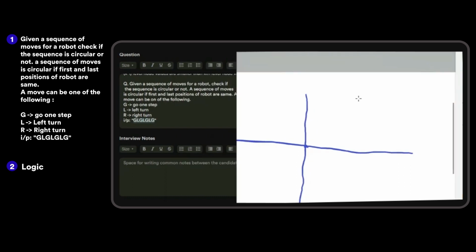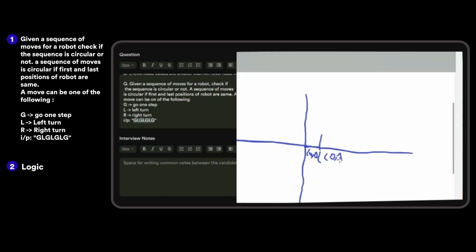So let's look at the string. He'll go towards the right 1 unit. He's over here. Then he'll take a left turn. So he's facing upward right now. And he'll go here. So we'll keep track of the coordinate. We'll start with 0, comma 0 and then increment it to 0, comma 1.